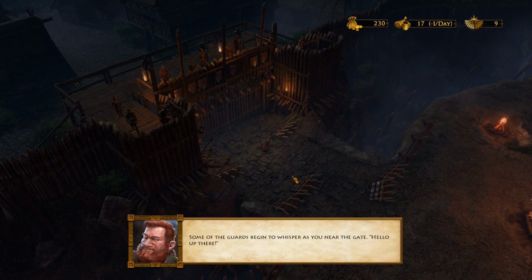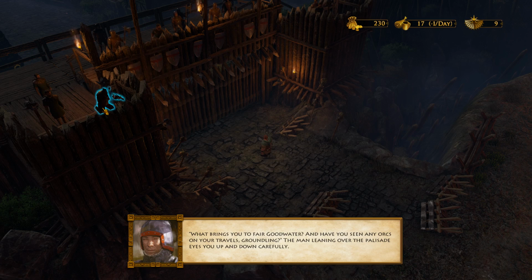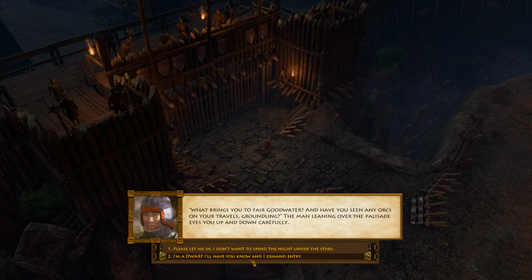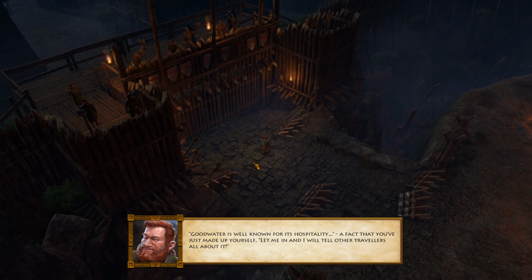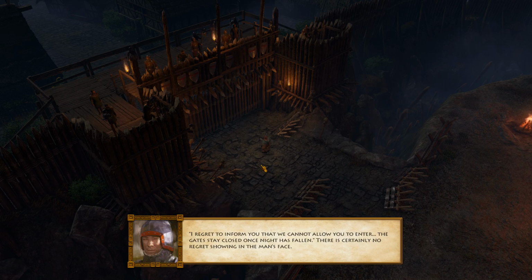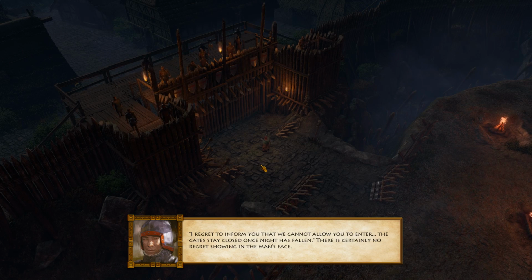Some of the guards begin to whisper as you near the gate. Hello down there! What brings you to fair Goodwater? And have you seen any orcs on your travels, groundling? The man leaning over the palisade eyes you up and down carefully. I'll have you know, and I demand entry. Please let me in. I don't want to spend the night under the Goodwater stars. Goodwater is well known for its hospitality. A fact that you've just made up yourself. Let me in, and I will tell other travellers all about it. I regret to inform you that we cannot allow you to enter. The gates stay closed once night has fallen. There is certainly no regret showing in the man's face.